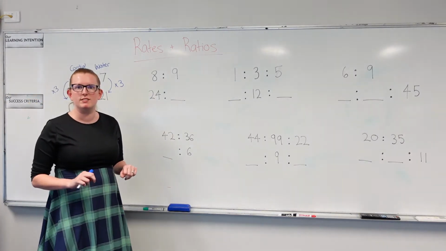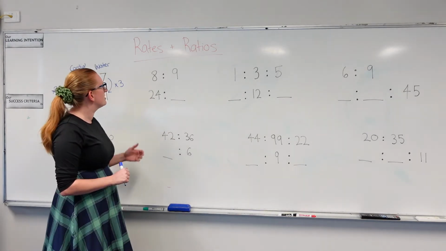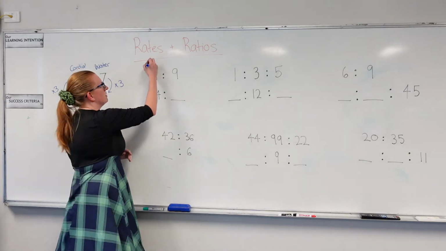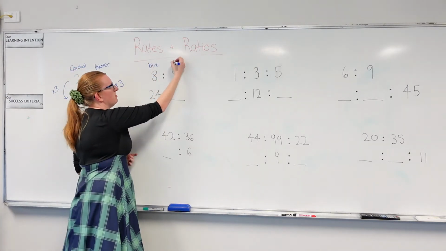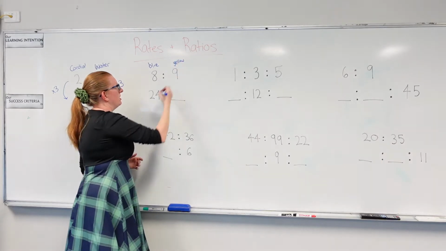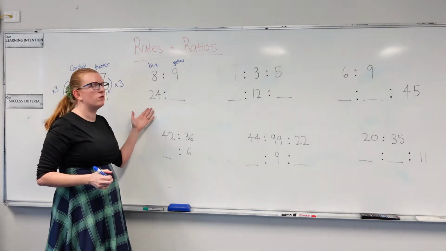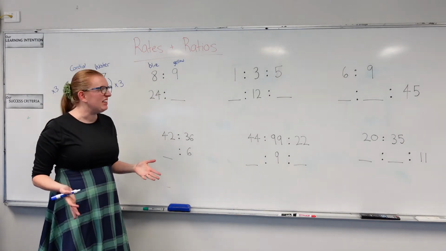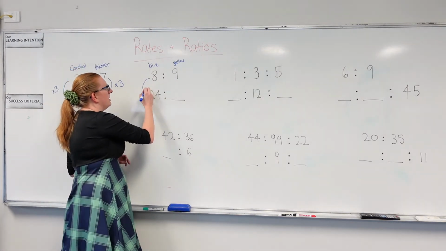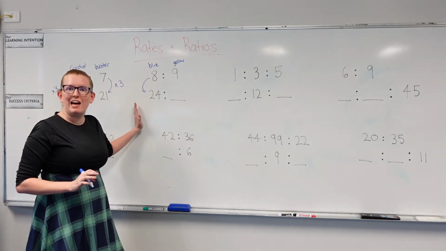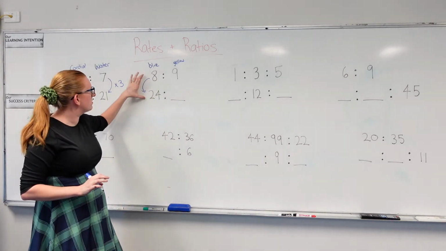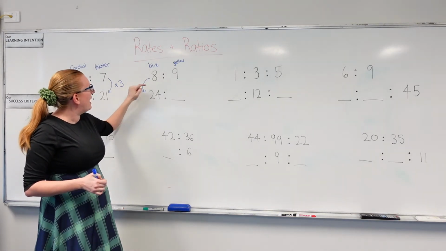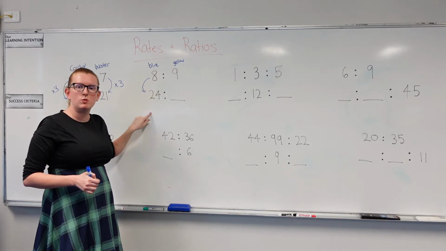Perhaps I'm mixing up some paint, and it says I need a ratio of 8 blue to 9 yellow. And in real life, I've got 24 litres of blue paint. How many litres of the yellow paint do I need? Again, I look at the numbers that I have, the top and the bottom. Okay, so I've got my blues. I've got information on the blue. So how do I go from the number 8 to 24?